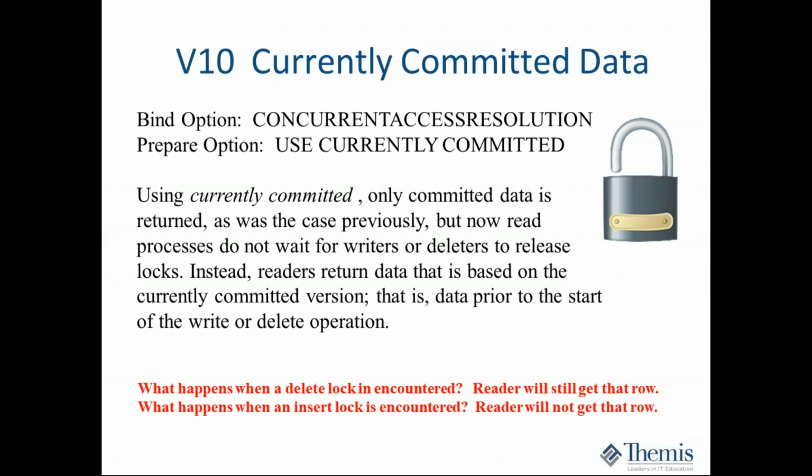Now, what happens on an update? On an update, you're going to go through the whole lockout. You're going to be put into a wait state by Db2. They're going to wait 30, 45, 60 seconds, whatever your DBAs have set for that. If that lock hasn't been released, you're going to get a minus 911 back. If the lock gets released, you're going to get to your data.